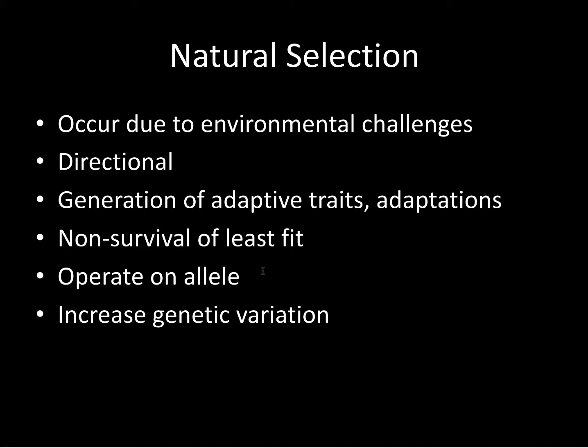As opposed to natural selection, remember, this is due to some environmental challenge, something that the organism has to be adapted or have the right traits to be able to get through. It's directional generation of adaptive traits and adaptations. Again, the non-surviving alleles are eliminated, and selection operates on the allele. And there's an increase in genetic variation.